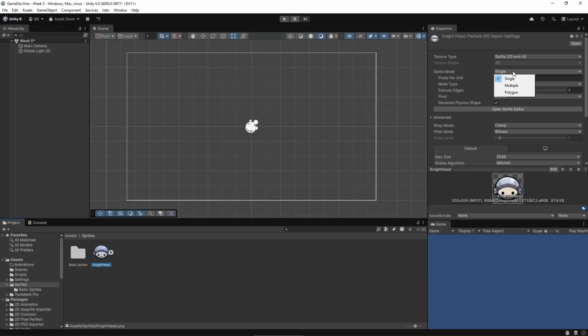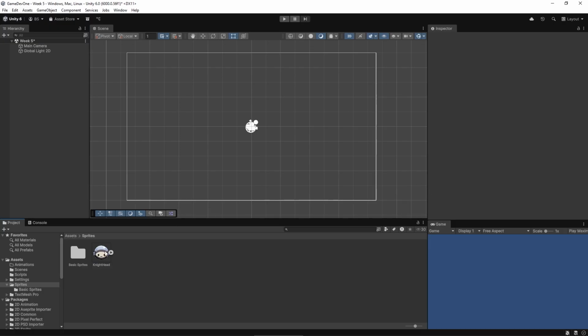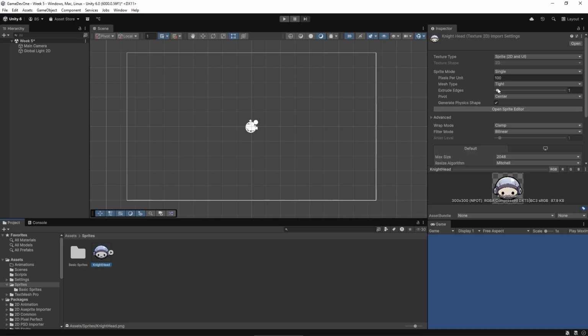We're not really going to discuss this in this video. Just know that if you brought in a compound image, so let's say you had multiple sprites that you wanted to use in your game, you can use the multiple mode, and that multiple mode will let you slice up your image so that you have multiple assets available within one image. But for now, we're just going to assume that everything is a single asset. So I'm just going to leave it as single. Oops, I clicked off of it. Sorry. Guys, as I mentioned, I'm not well, so I'm hoping these videos are going to be coherent.